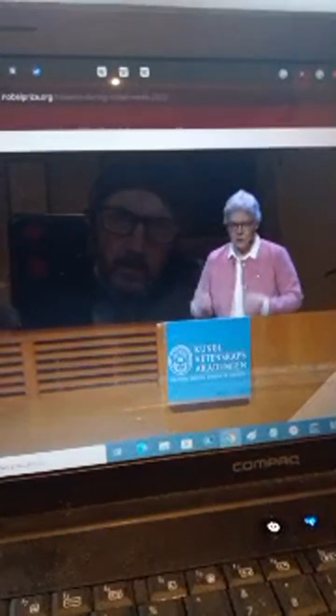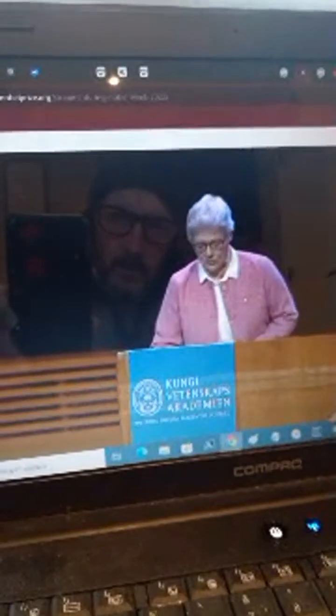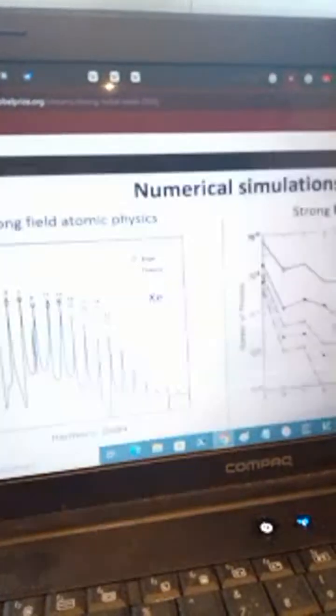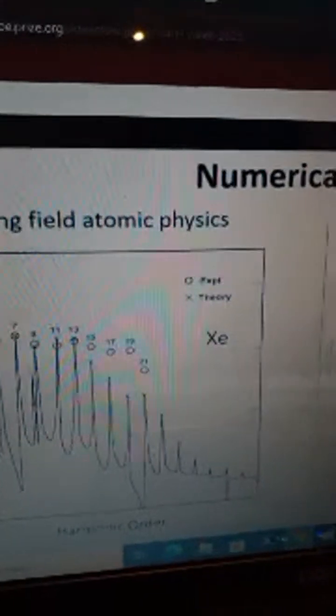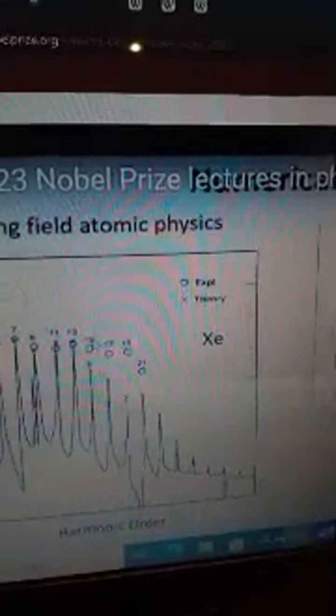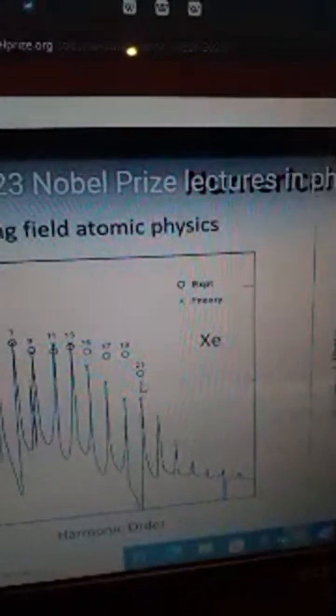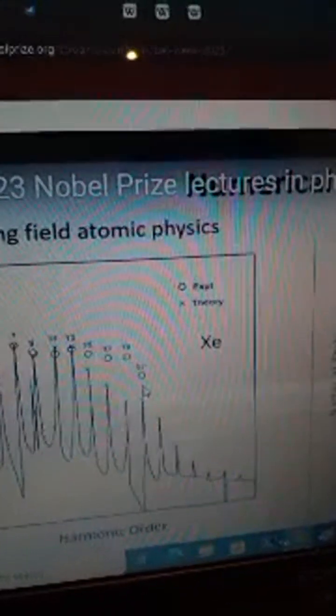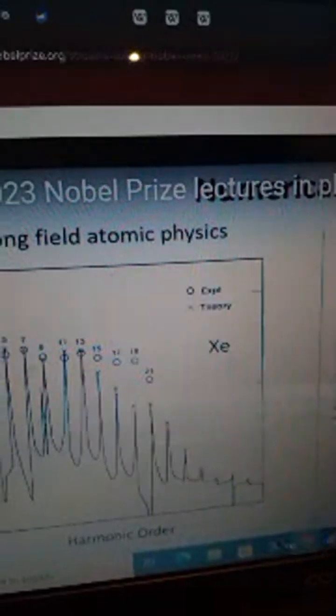So it was really necessary to also solve the second equation, the wave equation. And this is what was done here. You see that we obtained a rather good agreement again with the experimental behavior, and we can reproduce this plateau and cutoff behavior. So we can simulate the experiment, but we don't really understand the physics behind.